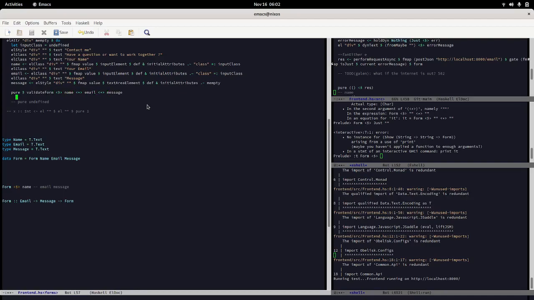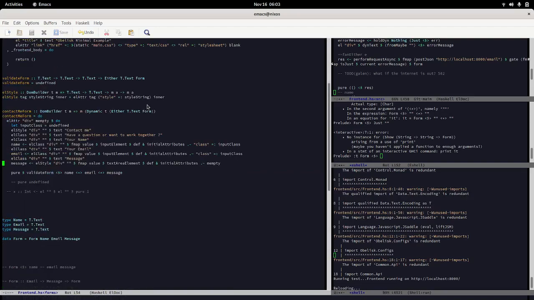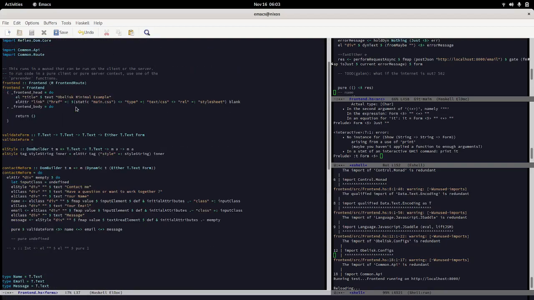So that brings us to making a validateForm function. I'm realizing too that we forgot to turn this into JSON, so we'll come back to that. We'll let the error happen. Yeah, that's a better way of doing things.